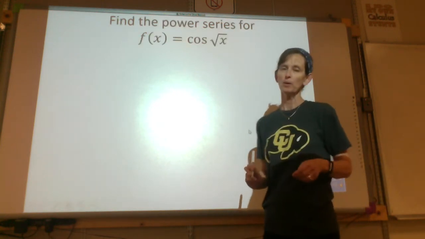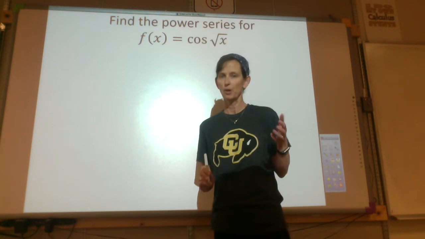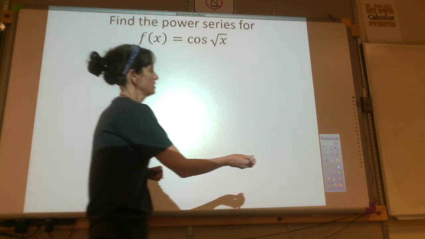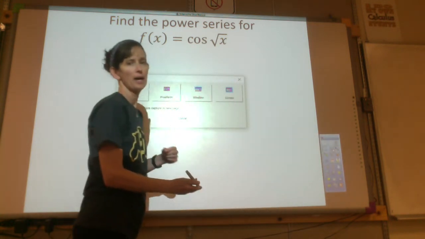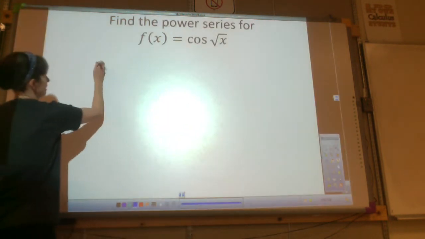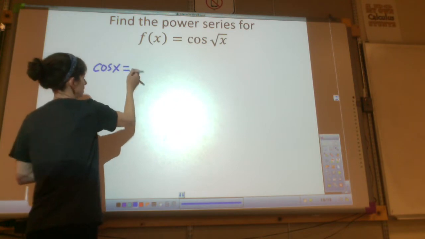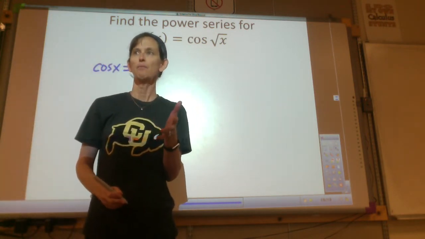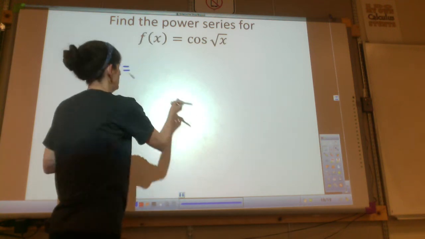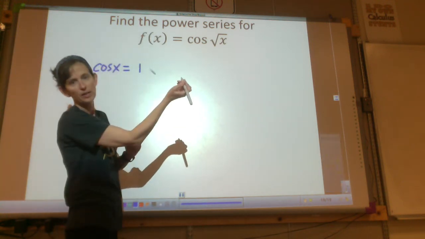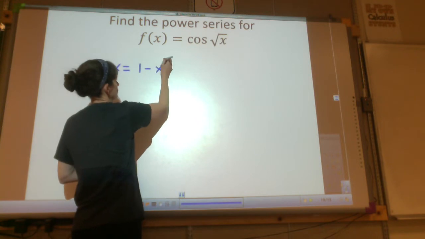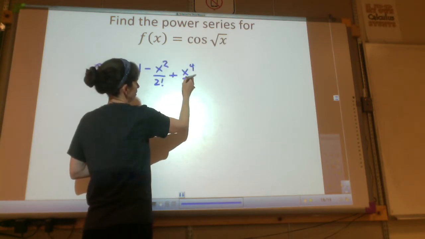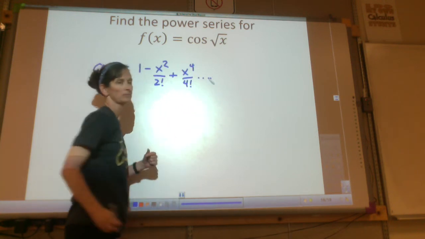Okay, so just a quick reminder about what the Smart Girl does. Smart Girl doesn't want to do a bunch of derivatives of cosine of root x, and so instead the Smart Girl knows that the cosine of x is an alternating series with all even powers. So the first power is going to be x to the 0, which is 1, and then you're skipping your odd term of x. You're going to have x squared over 2 factorial, and then you're going to have x to the 4th over 4 factorial, etc.